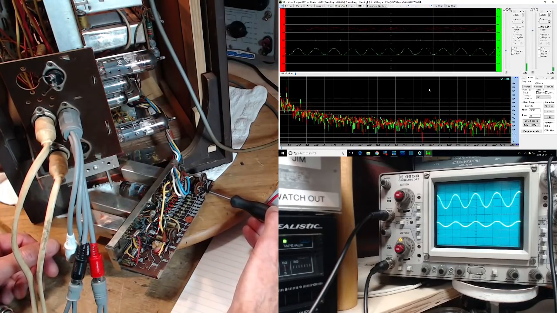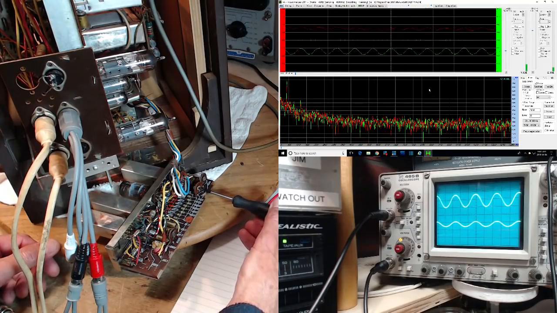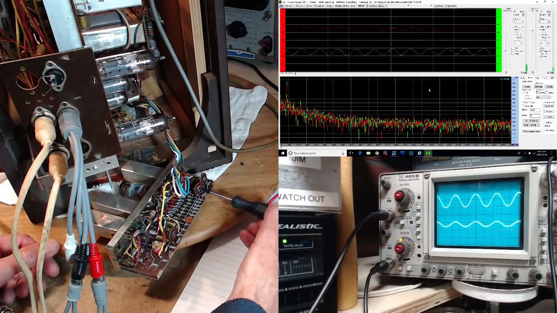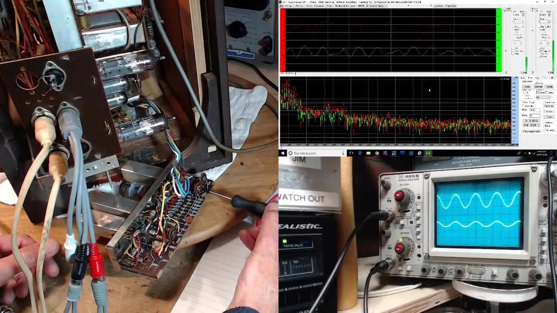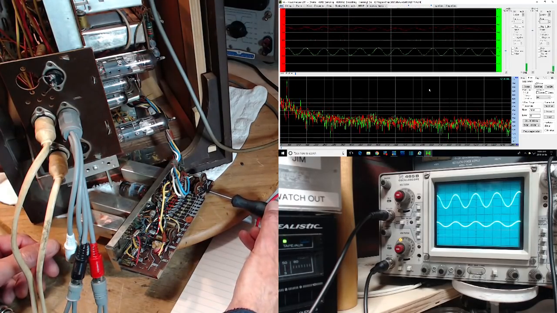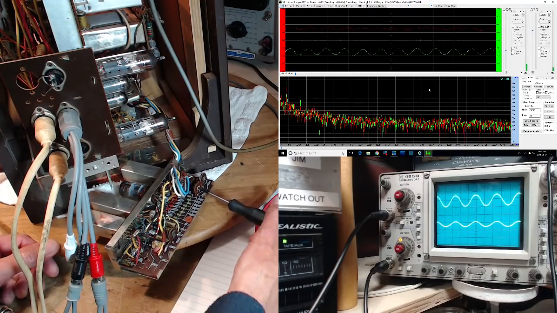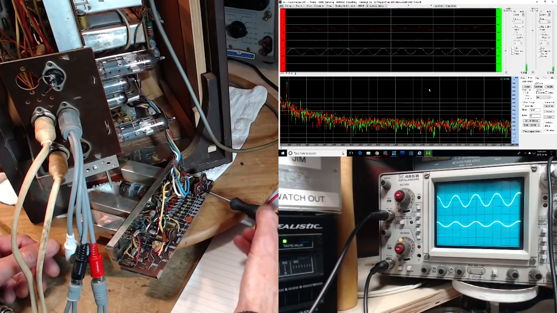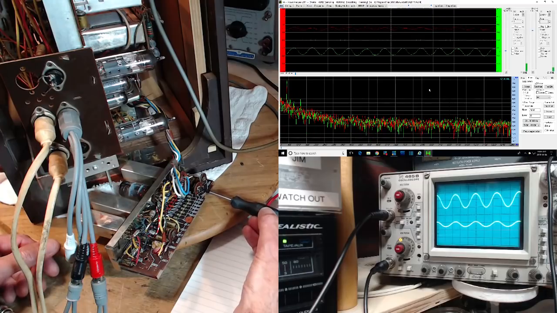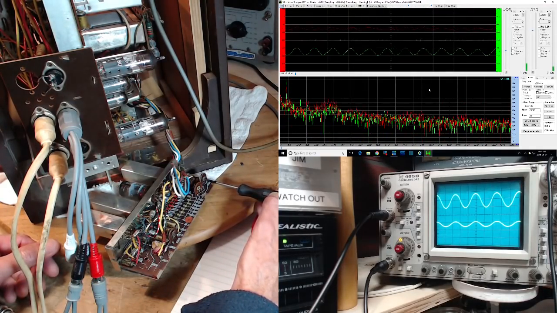Okay. Here we go. So this one is all the way one way. That's where it was. It's turned all the way one way. Seems to just be affecting the right. The right? The top? I don't know. The top on the scope. And we'll try the other one.